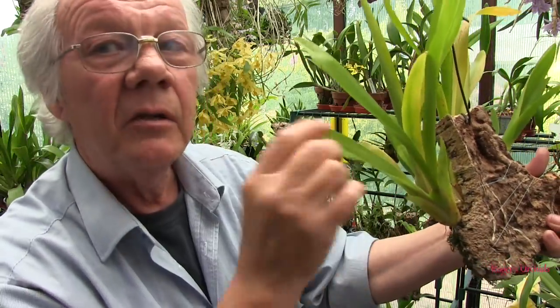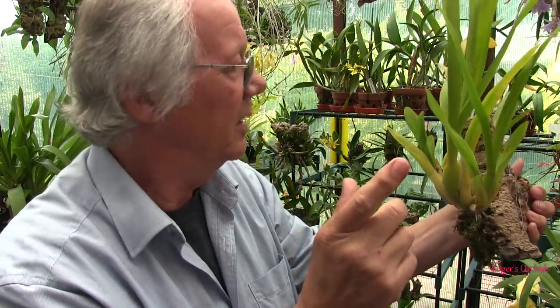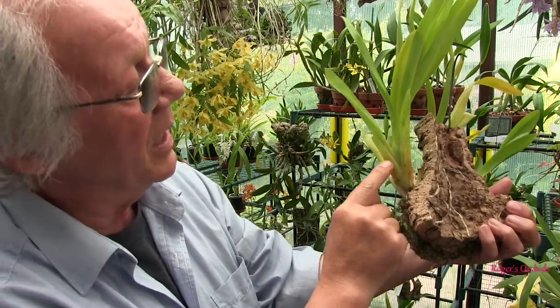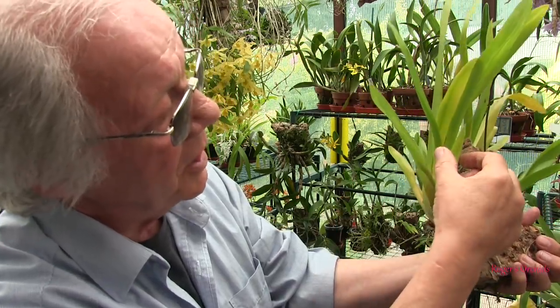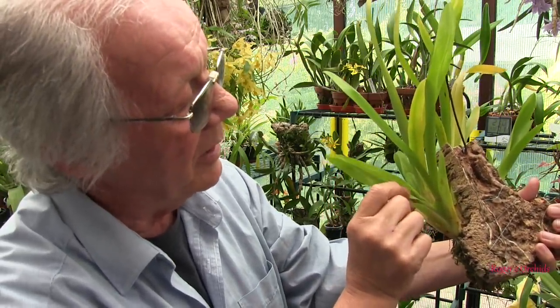On a Miltonia, probably. Now, some Oncidium types love to push out 2 spikes. Shari Baby does, yeah. But the Miltonias tend to be 1. And you can even tell which side it's going to come out by coming up from the base. You come up from the base, you get a little, like a bract leaf. Then you get one that's a bit bigger. And then on this side you get what is virtually a proper leaf. And then on the other side you get a much bigger one. Well, that's nearly always where the spike will come out.